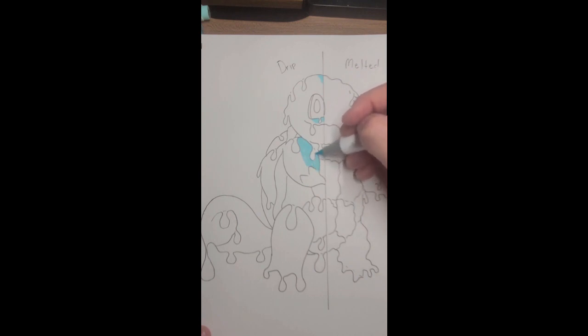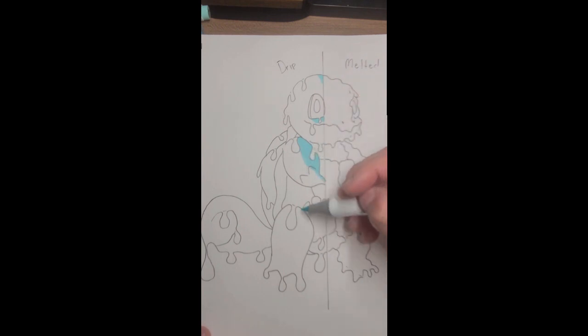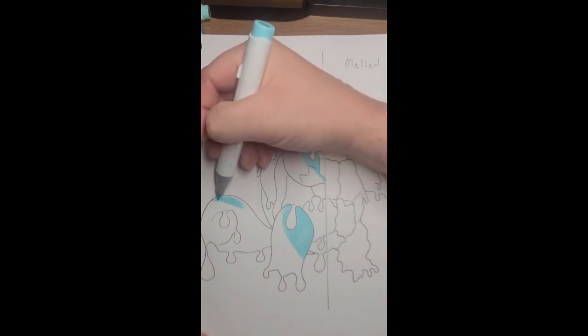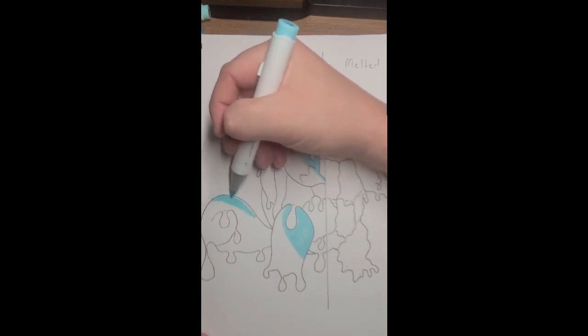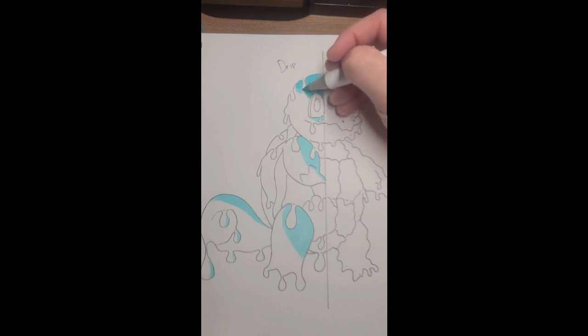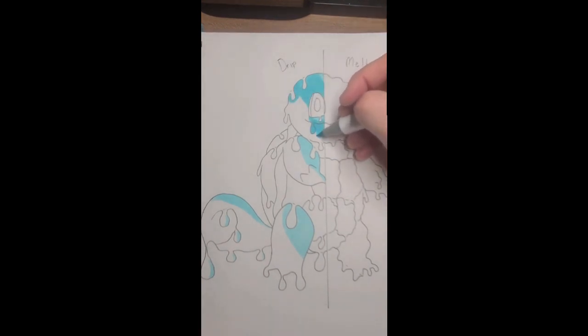Now we're on to my favorite part of any video, and that's the coloring, where we can really make a character look three-dimensional and have all the fun of making the character come to life. A good rule of thumb for a beginner is to start with your lightest colors first and then gradually work your way down. Make sure you test these out on a side sheet of paper and have your colors ready, so you're not forgetting your colors or which order they are and having to bounce back and forth and retest a million times. It's something that I still do a lot to this day, but it is going to save you some time.